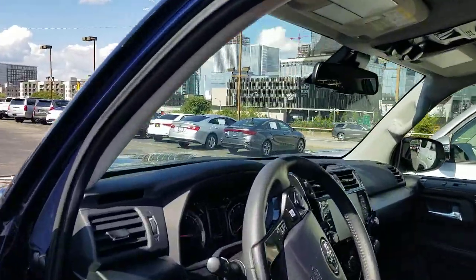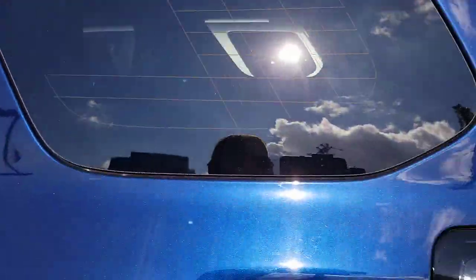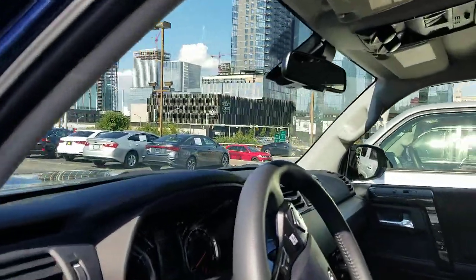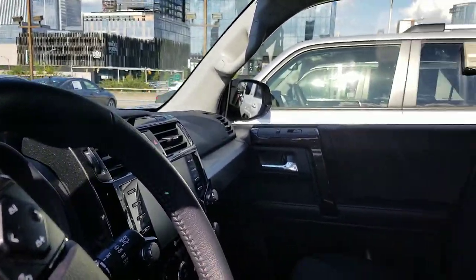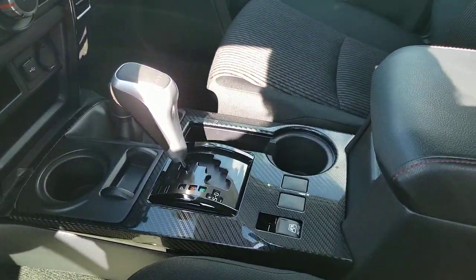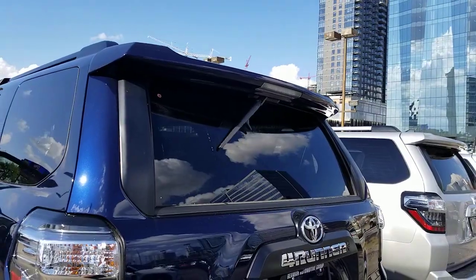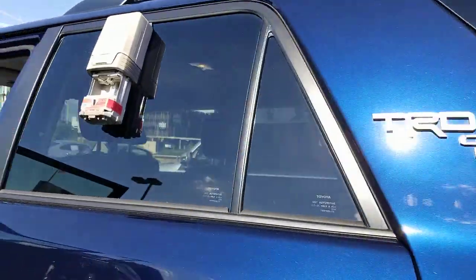If you turn your windshield wipers all the way to on, you'll notice nothing's happening. It has a function built in that will stop you from being able to wash or wipe that window when the window is open. How do you fix it? Pretty easy — roll your window up. As soon as you roll the window up, there's nothing else you need to do, and you can see the windshield wiper is going now.